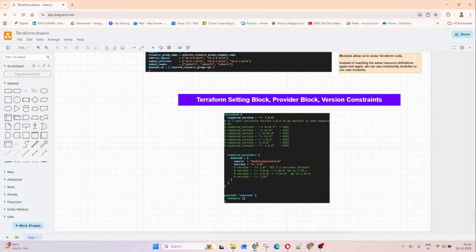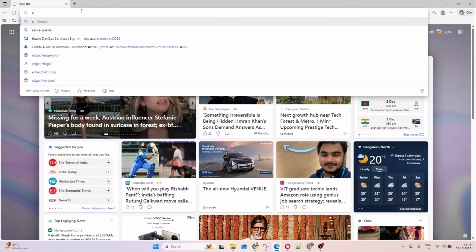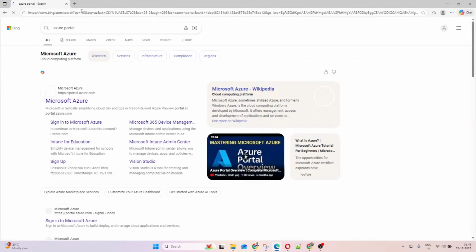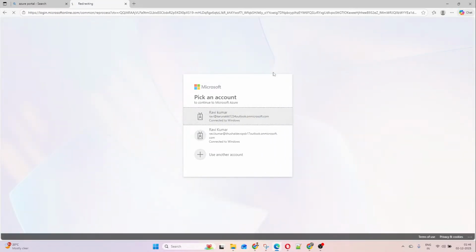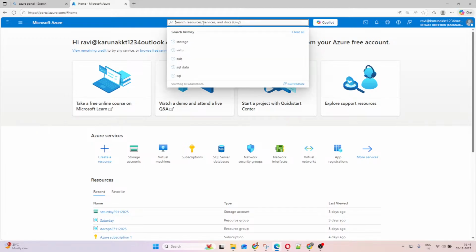So the Azure storage account. Okay, so let me log in to my Azure account. Let me see how much I have left.